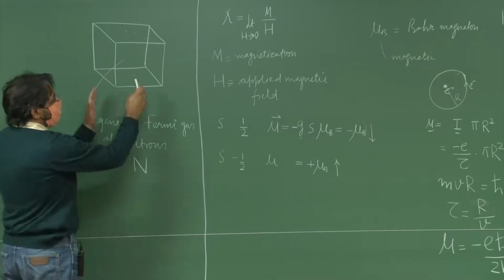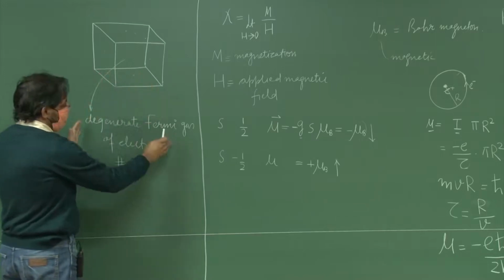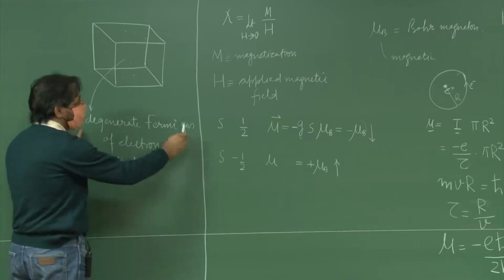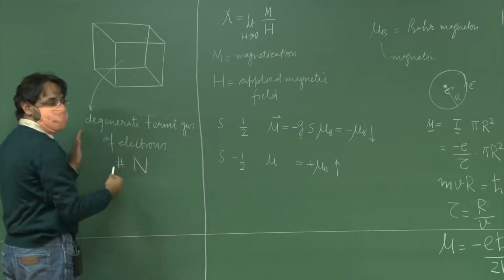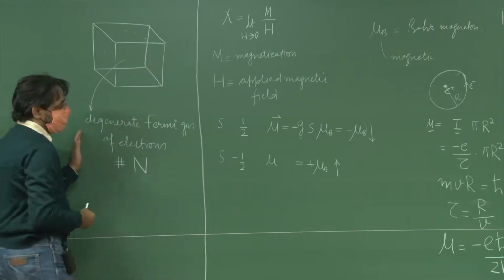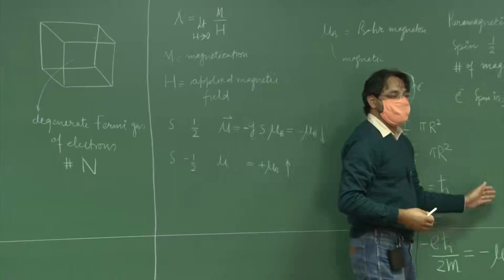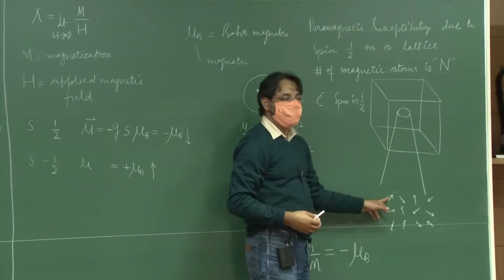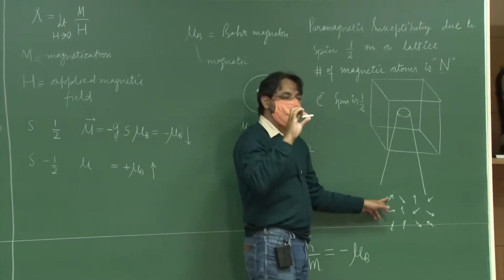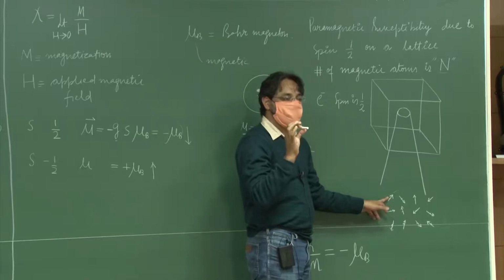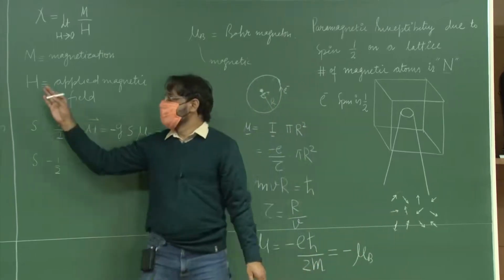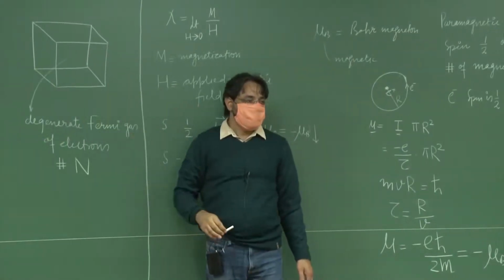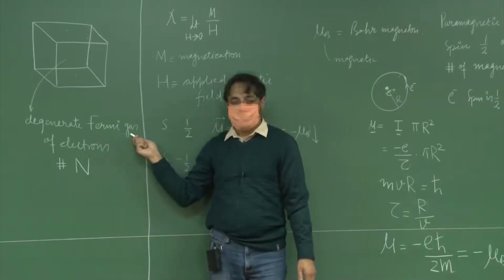The difference is that in this system these n electrons are completely delocalized, the electrons are just going around, it is a Fermi gas of electrons. In the other case the electrons are highly localized. At every lattice site there is one electron, and the electron is not going anywhere, only its spin is changing its orientation, its position is fixed. In this case the electron is delocalized, it is exploring the entire lattice. That is the essence of saying that it is a gas.